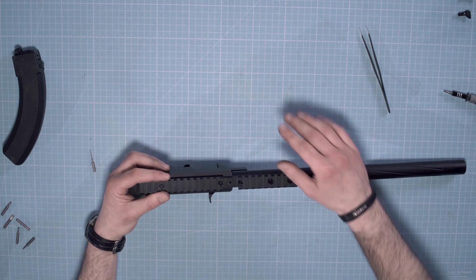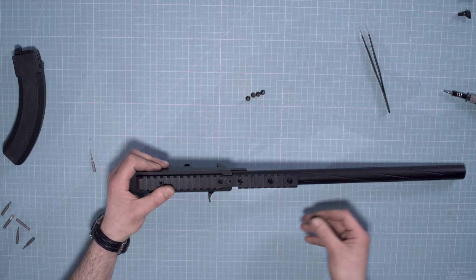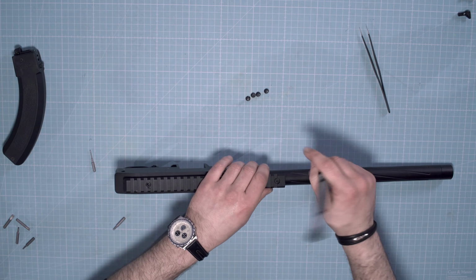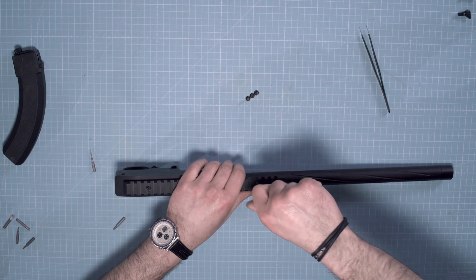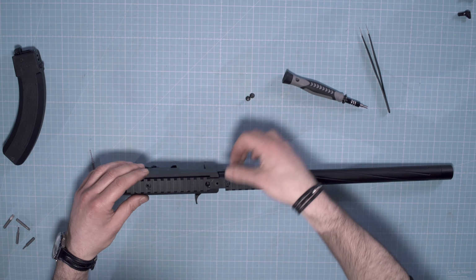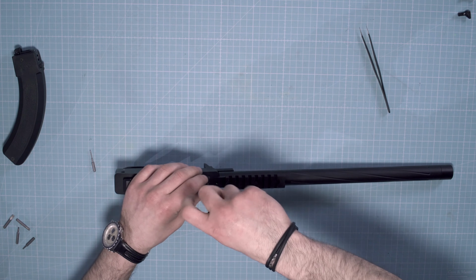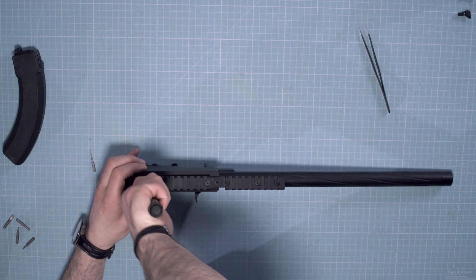As we said before, we have different screw sizes and lengths. We're going to start with the longest screws from the front. Don't tighten it all the way yet. We will do this in the end. Now you can start to tighten them.